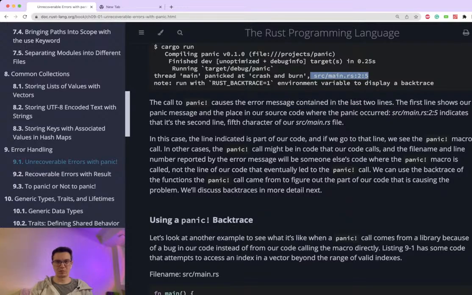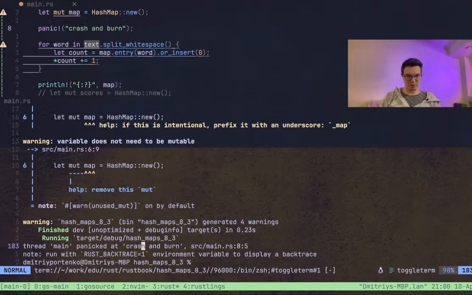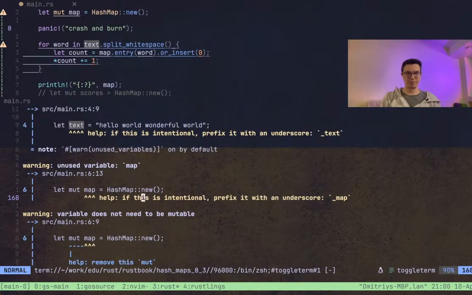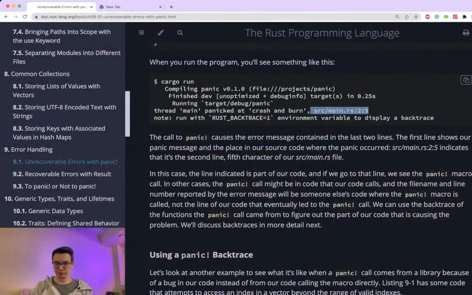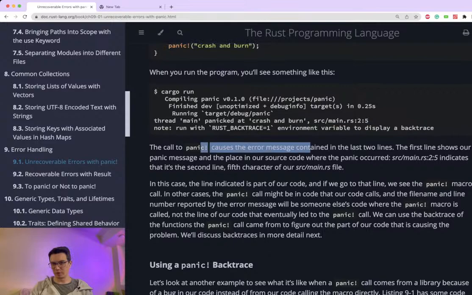Do we have the last two lines? Oh, we have a message in the last two lines. Okay.